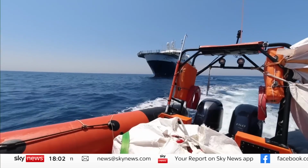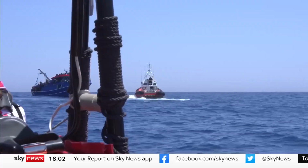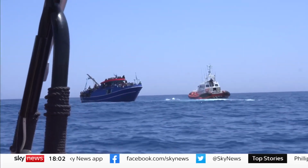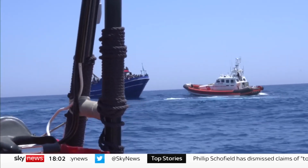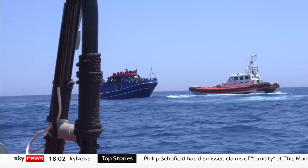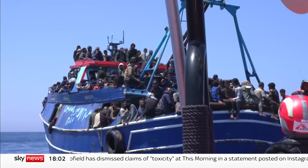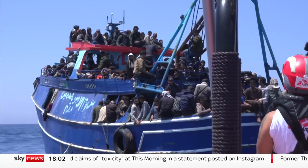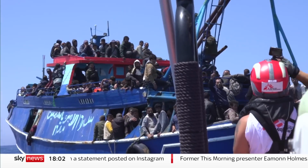In the water, we speed away using two rescue boats. They're known as ribs. Approach the fishing vessel on the two opposite sides. Yes, exactly as you're doing. Split yourself on two opposite sides before approaching. The nearer we get, the more people we can see. But it's only when we get right next to the boat that you can work out how every inch of space has been taken.